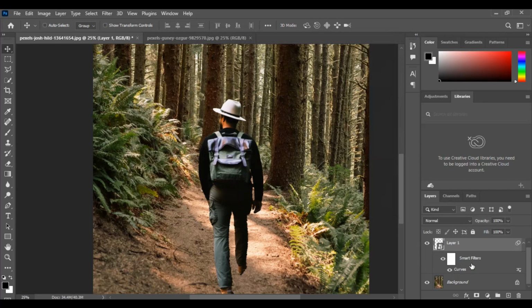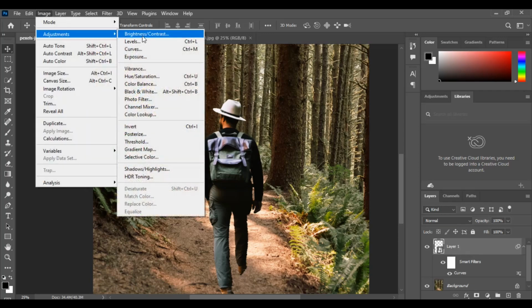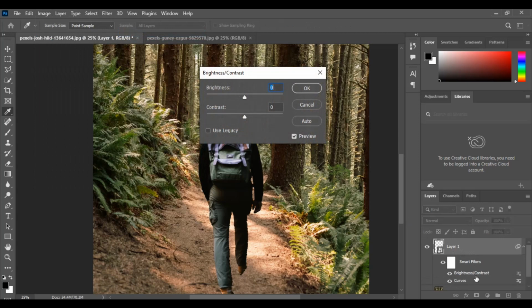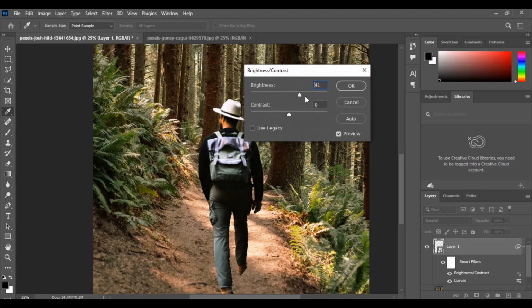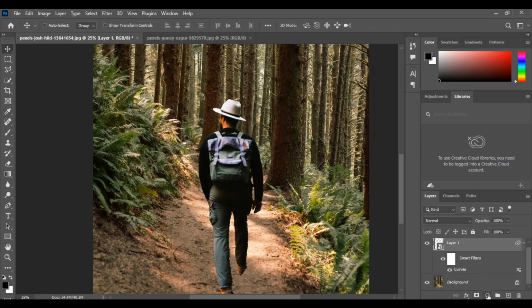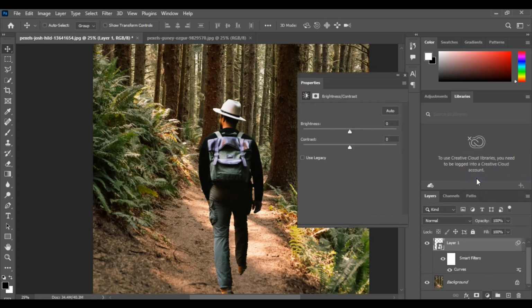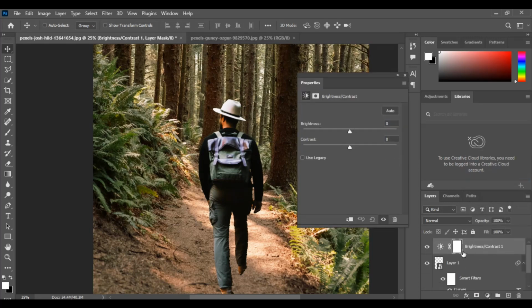Now let's mess with the brightness of both images. Now if I go to the brightness adjustment layer the same way, image adjustments, brightness and contrast, it will only apply to this single photograph. Let me show you. See? But we want to make both images look like they belong together, so we need to apply the effect to both layers. In order to do that, we can go over here and select brightness and contrast from over here, and it added a new layer on top of both the layers. The effect will apply to both layers. Let's check it out. Yeah, I think this looks good enough.